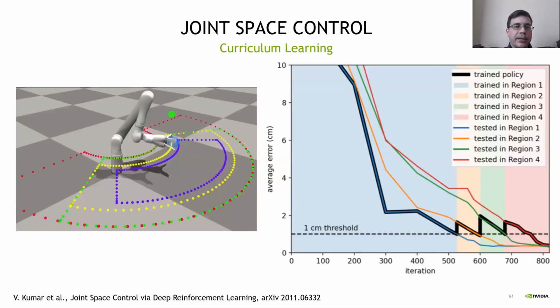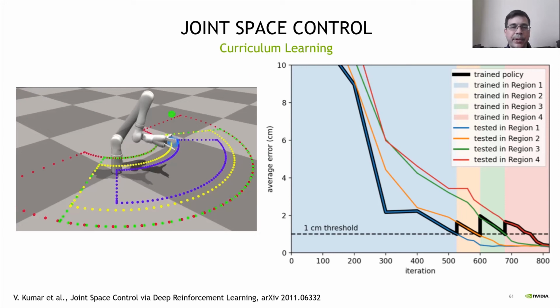And so how do we train this? On the left-hand side, you can see 4 different regions. So curriculum learning is crucial for this to work. So we train it on a smaller region, that purple region, first. And once we train on the purple region, then we extend it out to a larger region. And then once it converges, then we extend it again and again. And we have 4 different regions, which are also shown on the right-hand side. You can see a plot of the iterations. First, we train it on this blue region until it gets down to that 1 centimeter threshold. The colors don't match exactly.